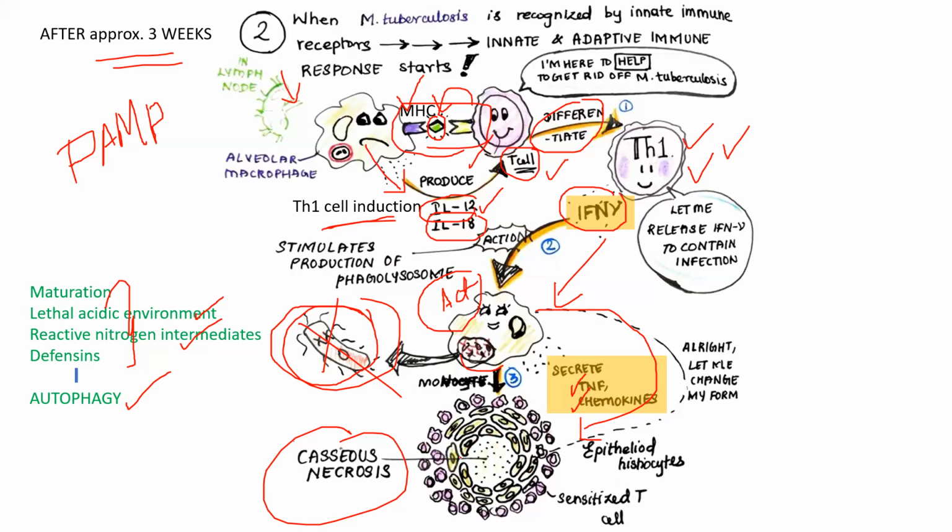Now, macrophages differentiate into epithelioid histiocytes, and they are surrounded by these T lymphocytes. Now, what structure do we have here? This is the typical structure of a granuloma. Granuloma contains activated macrophages in the form of epithelioid histiocytes, abundant cytoplasm, and a collar of T lymphocytes. Depending on whether the condition is old or chronic, you can see some fibrous tissue surrounding it. So this is how your granuloma forms.